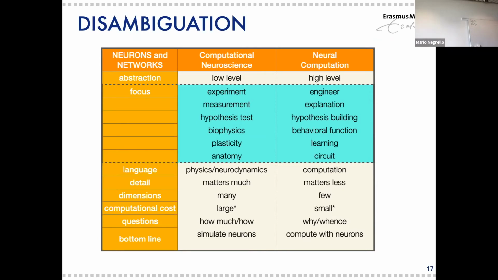So the bottom line, the thing to remember, is that on this side of the dashed line we have simulation of neurons, and on this side you have computation with neuron models, things that approximate what we think neurons are. The dashed line in the middle is lightly dashed. I don't mean to imply that there is a cleave, or a big watershed. Often they talk to each other in the middle, but often they don't.